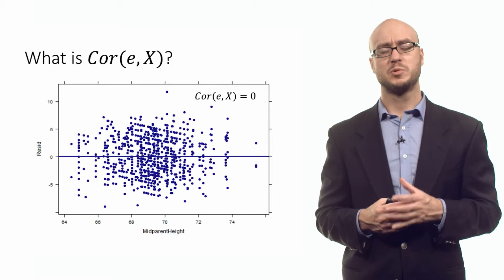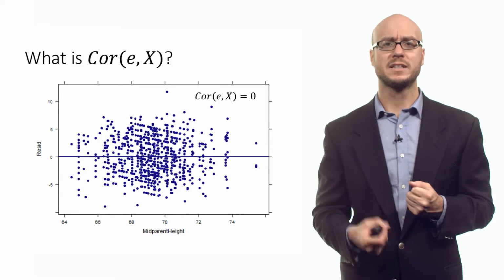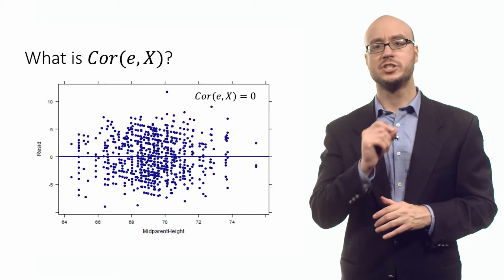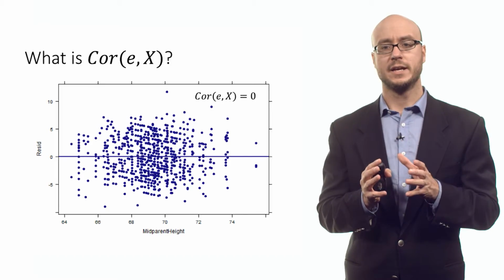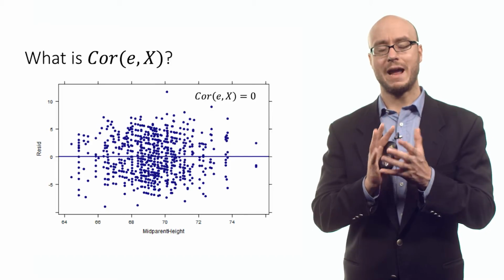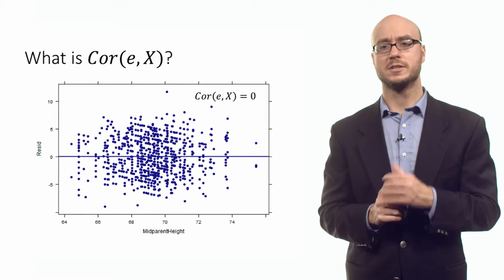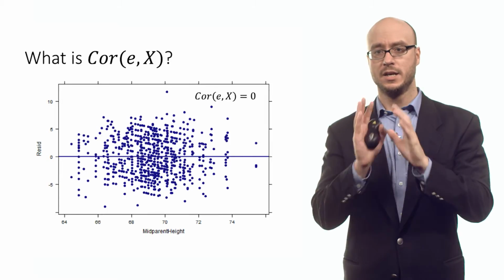We want to ask, what is the correlation between our errors or residuals and our input variable, our x variable? Well, in fact, that correlation is 0. This is an interesting point, because it tells us that we can think of our outcome as having two components, the y-hats and the errors. In order to recover the raw outcome for each individual in our data set, all you need is the y-hat and the error, or the residual. You can think of each outcome value in terms of the fitted part and the residual part.